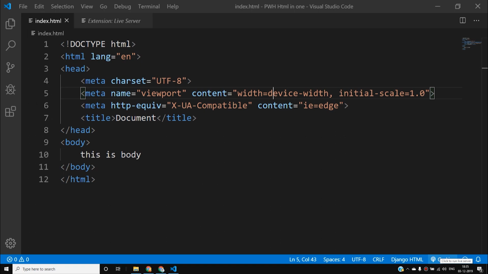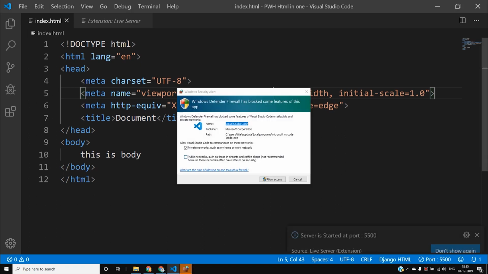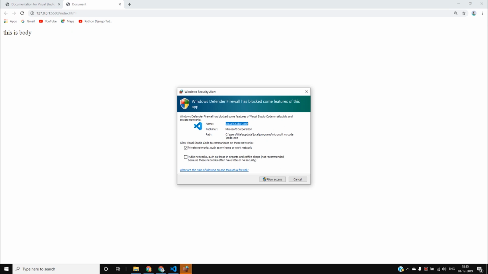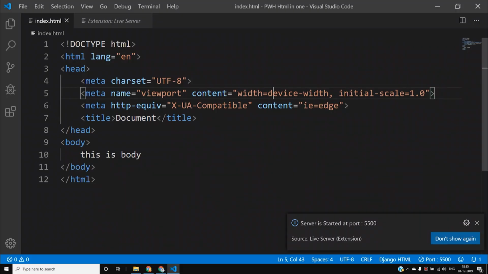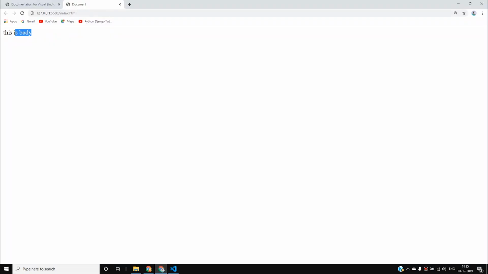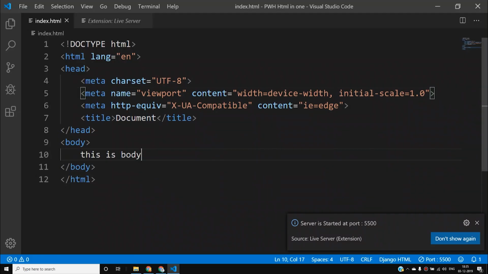Once you click this go live button, you can see that it gives you some warning, and later it opens this development server for you on port 5500, and you can change your content here, and all those changes will be reflected here. So if I change this to body 2 and Ctrl S, you'll see that these changes are reflected here.